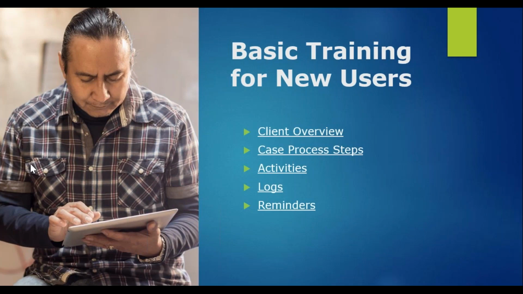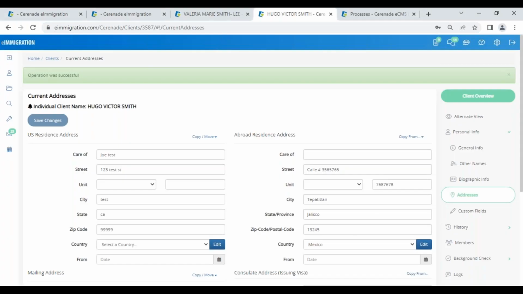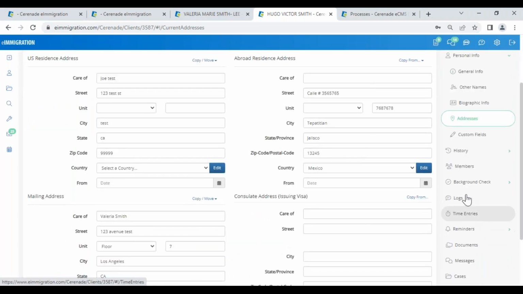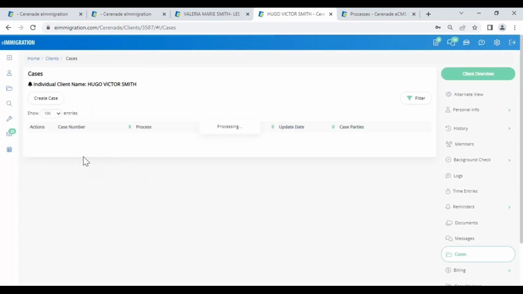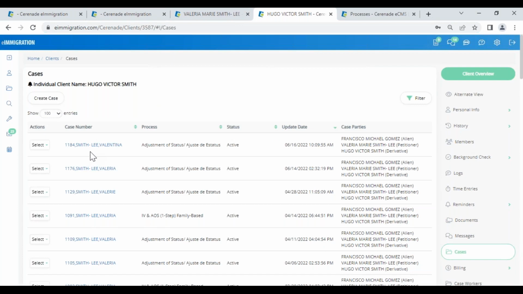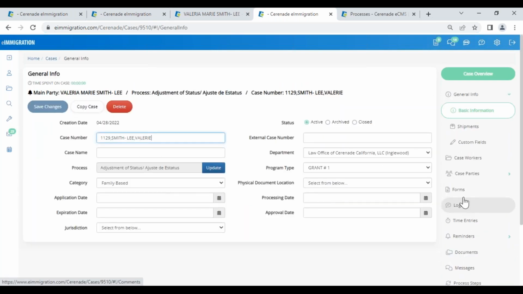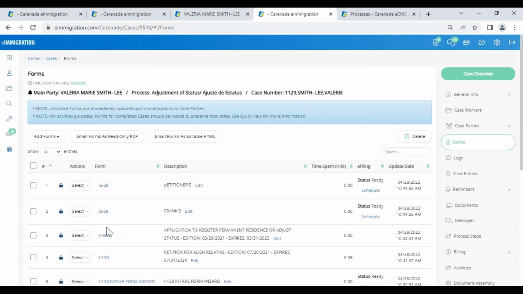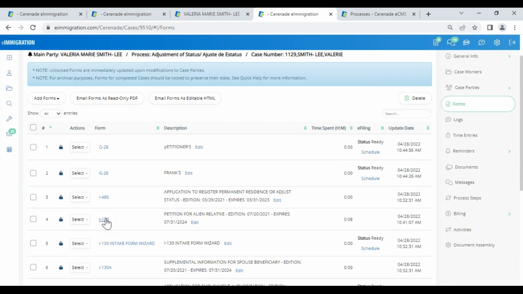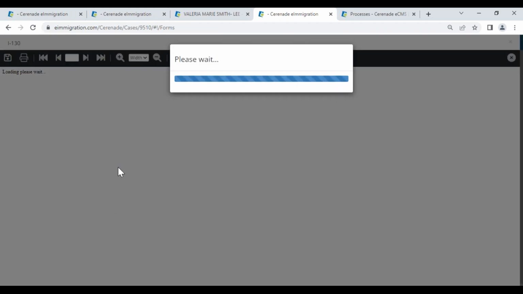When should I choose beneficiary and when should I choose alien? You know what? Let me give you a trick. Most of the time it's gonna be alien, but if you open a form, let me go back to any of these cases. It doesn't really matter if you choose beneficiary, alien, or even other, because when you get to the form, you're gonna see the select party button. I always joke and say those are your best friends because they save you a lot of time.